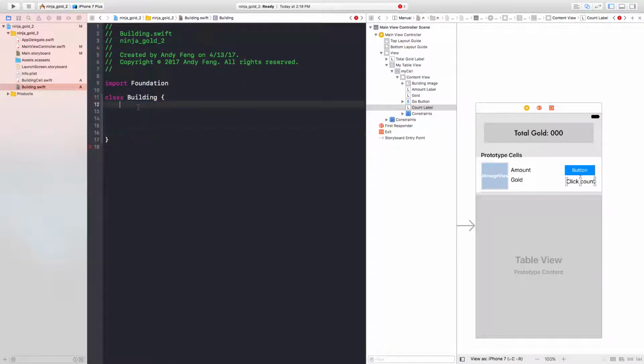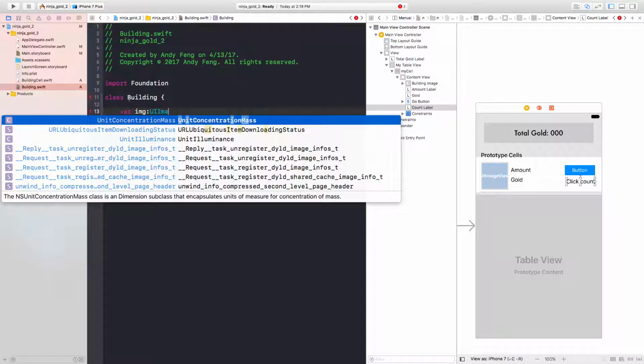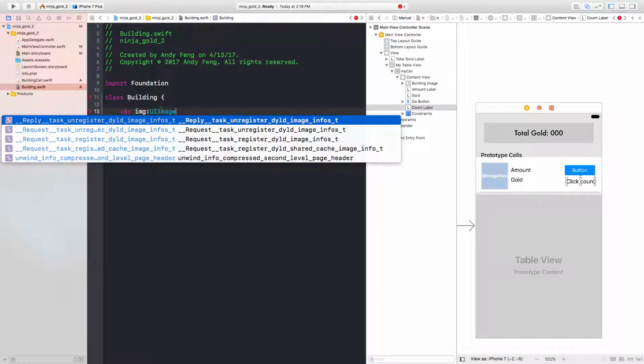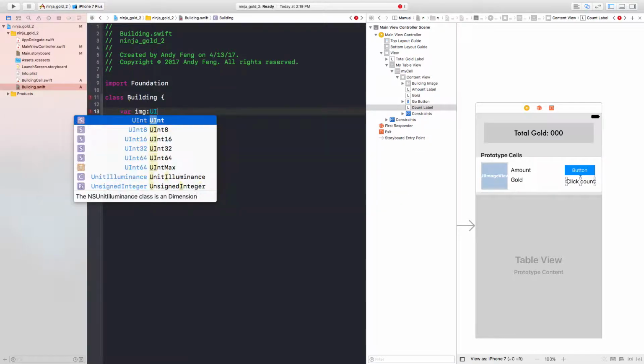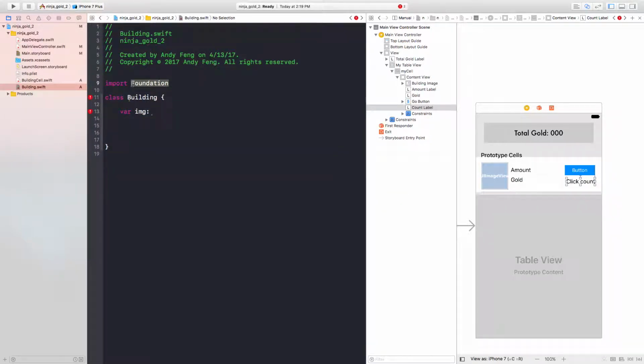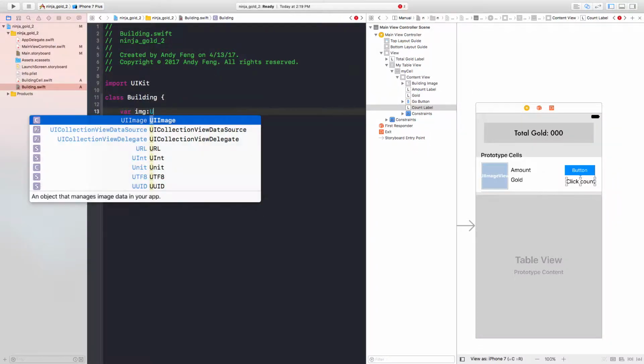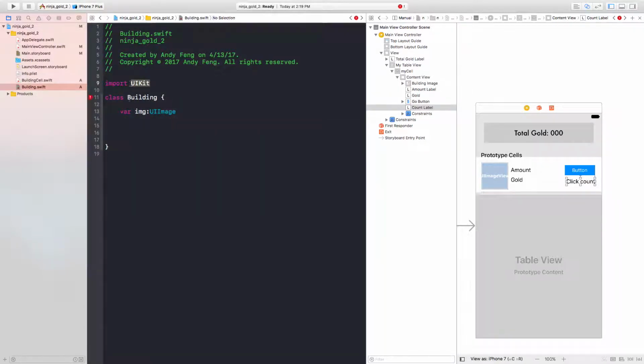All right. In the building, we have the image. We're just going to call this img. You are a UIImage. All right. We know that this is a class, but why is it not auto-completing for me? Right? It's because using Foundation, you don't get those UI things. But now I can do it if I import UIKit. So anything with the UI in front of it, those are things that UIKit gives you. Foundation gives you the minimum requirements to build this class. But if you're going to do anything with the UI, like a UIImage, then you're going to need UIKit.